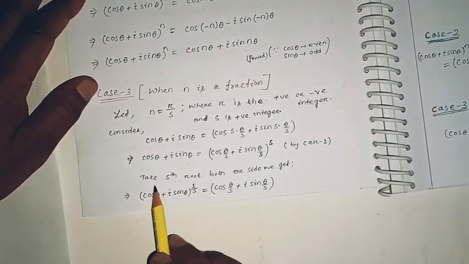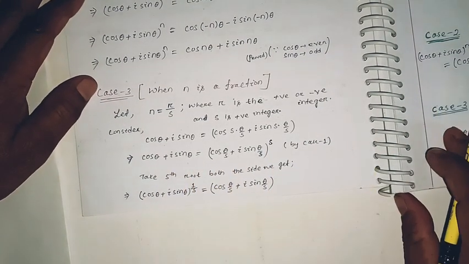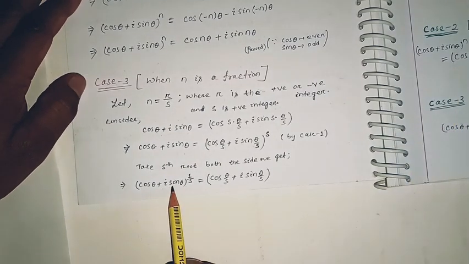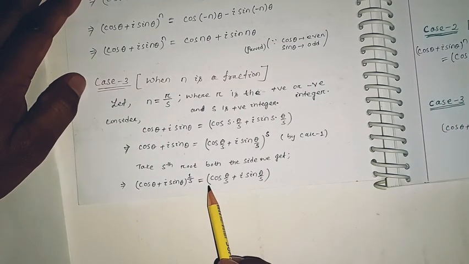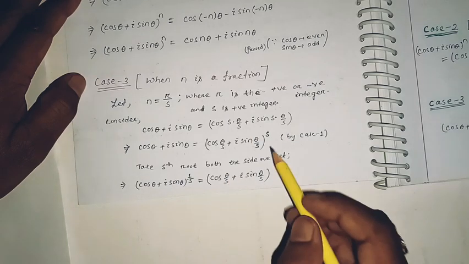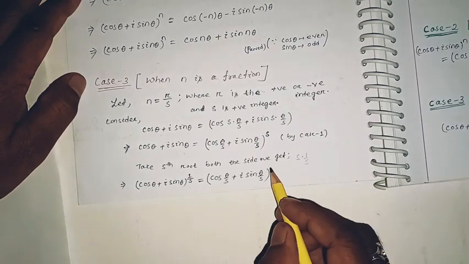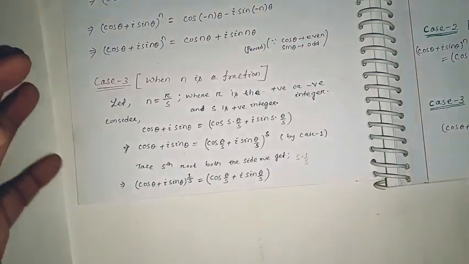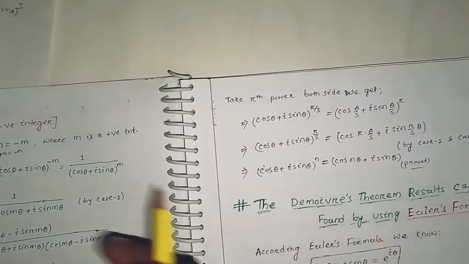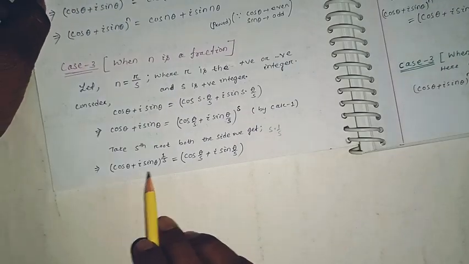Now take s root on both sides of the above equation. That means (cos theta plus i sin theta) to the power 1 by s will be equal to cos theta by s plus i sin theta by s. Here s is there, s into 1 by s, s has got cancelled, to the power 1. Got it? Okay. Now we are going to consider the rth power of both sides of this equation.